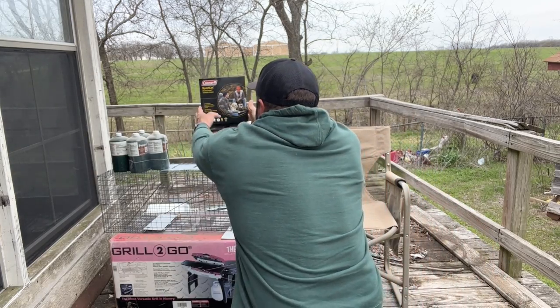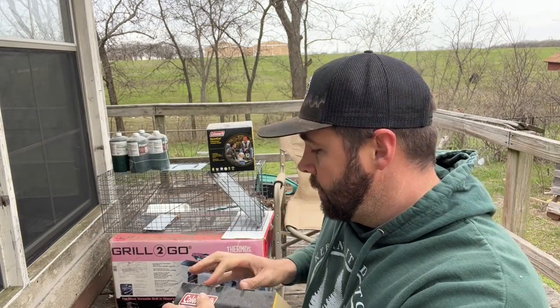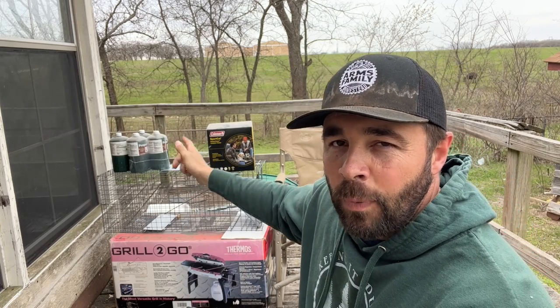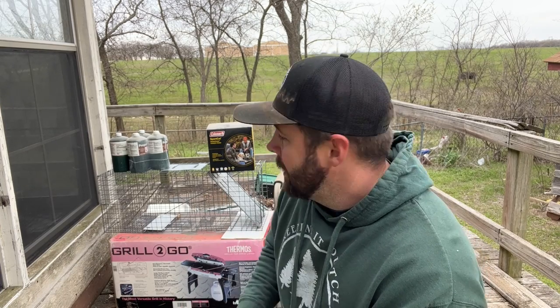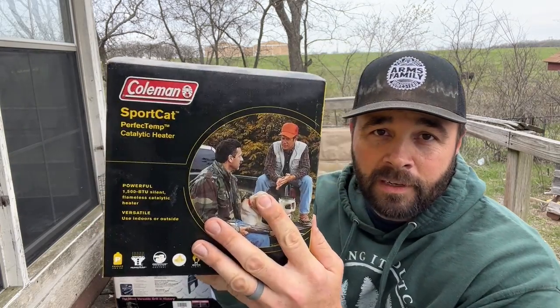But I found a few other things that I'm going to keep for sure. And some of them are lined up back here, like two of these Coleman heaters, brand new in the box. Like, these will be perfect. Look at this. Still in the plastic. And they take those 1 pound propane cylinders, perfect for the cabin or a deer blind. One of my goals for this year before deer season is to build or buy or get set up with some pretty decent hunting blinds. And these little propane heaters will be perfect for that.